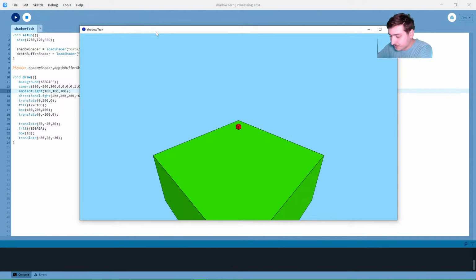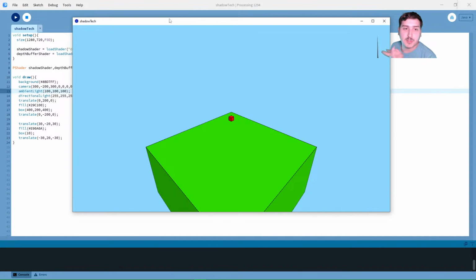Anyhow, today in this live stream, what we are hopefully going to accomplish is implementing real-time shadows via a very simple and basic method of rendering the scene twice. Shadow mapping is the proper name for this technique, and I'm going to start by explaining how it works.